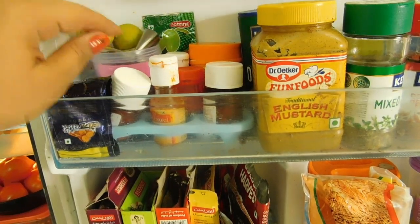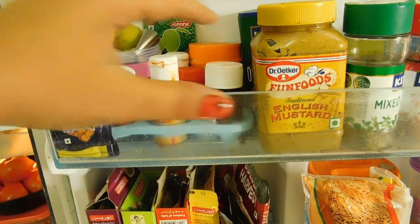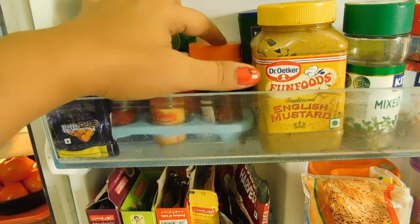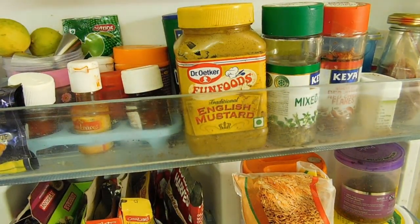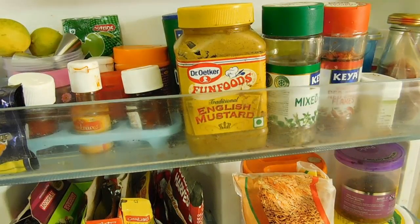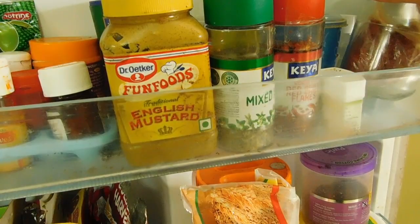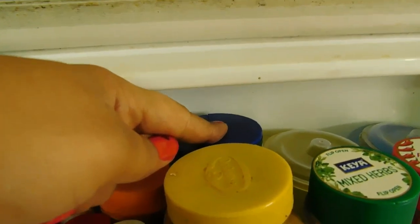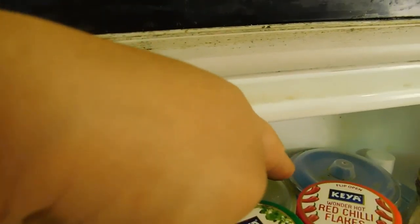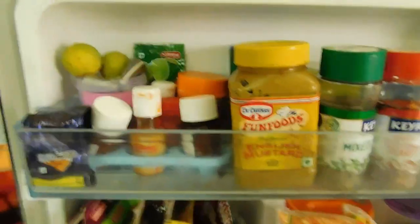These are a few cake accessories and cake-related stuff which I have kept here — some sprinklers, food colors, and baking powder. On this side I have kept pizza and pasta related stuff: mustard sauce, mixed herbs, chilli flakes. In this bottle I have kept some kesar, and here I have kept a lollipop which my kid loves. This is again a pizza mix, and these are a few sesame seeds and some poppy seeds. So this is how my first rack looks like.